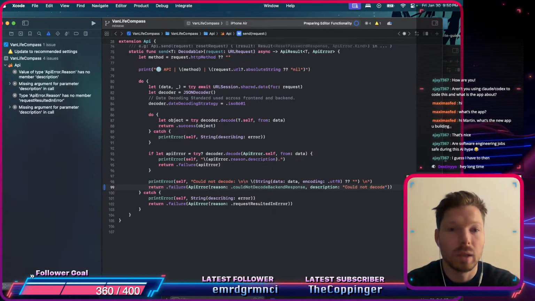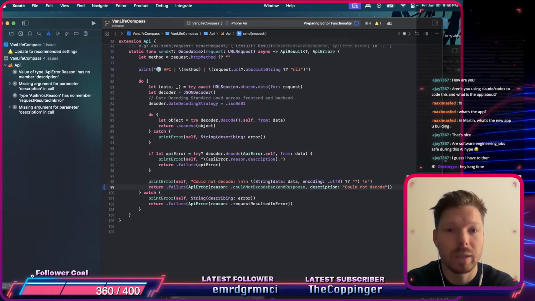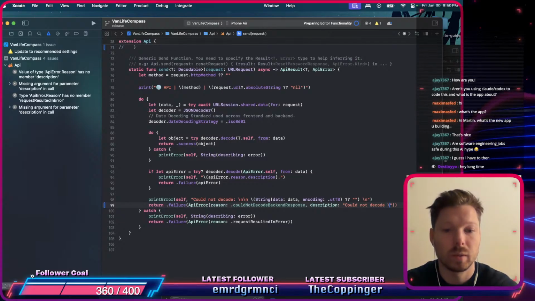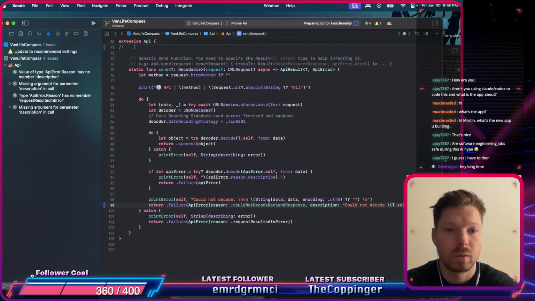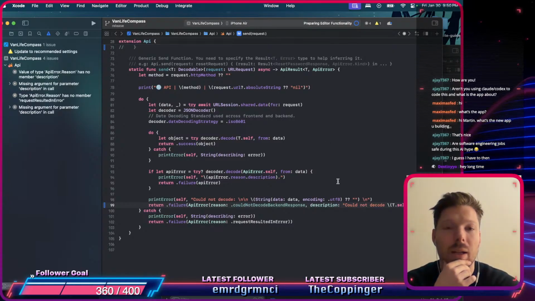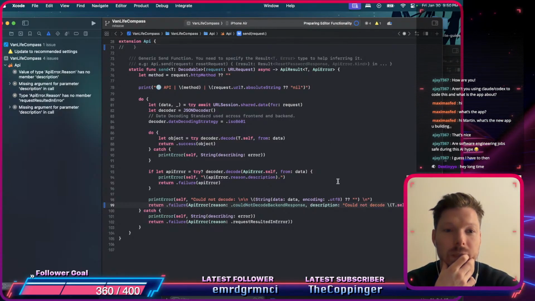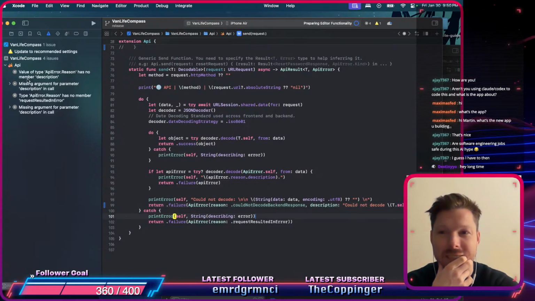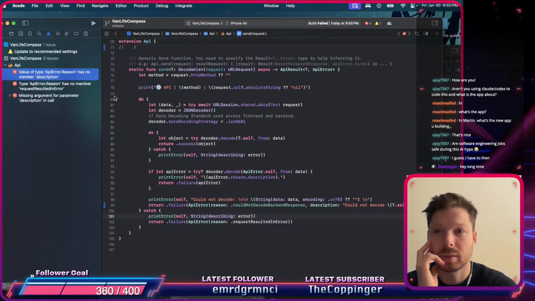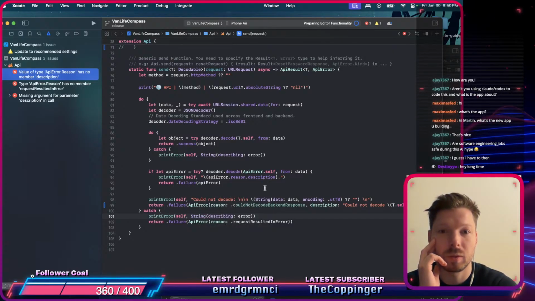We could say could not decode. Yeah, what can't we decode? Could not decode whatever T is, right? Let's just do this. Is this gonna work? Where else? Reason has no member description.